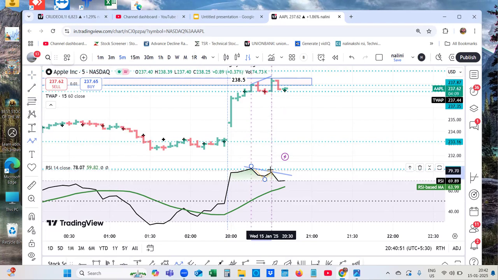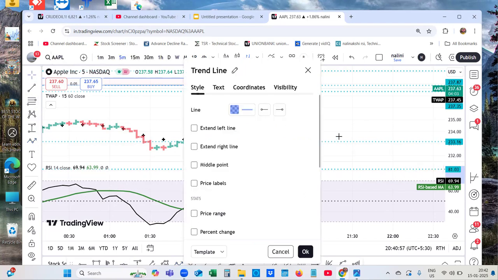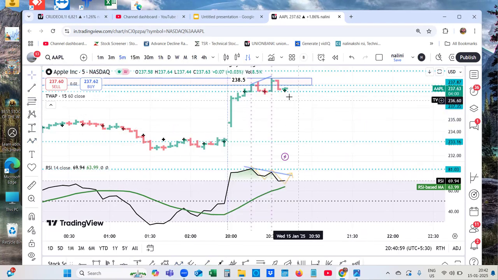This is an intraday level. Sometimes price will move like this, and even RSI will move like this. And then price gives the entry confirmation. It is the first test, second test, and third failure. You need to get a confirmation. Sometimes this type of price action will be seen when you are in the 5-minute time frame.